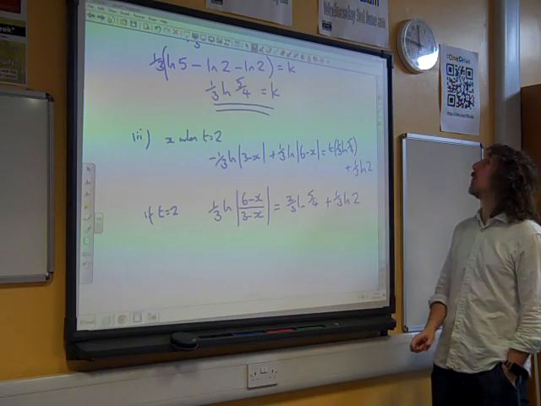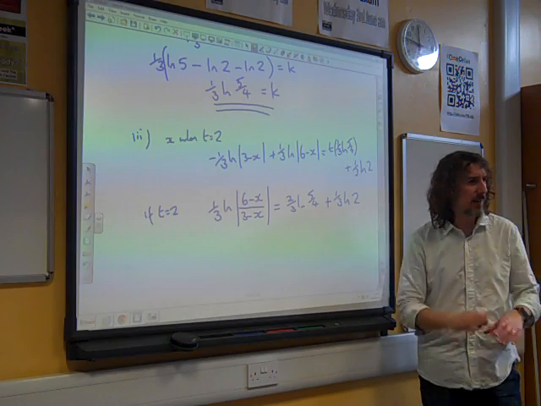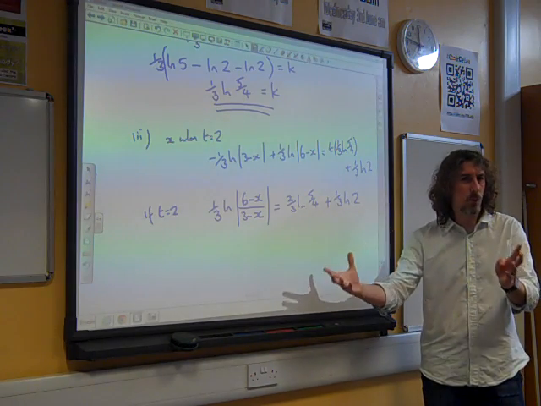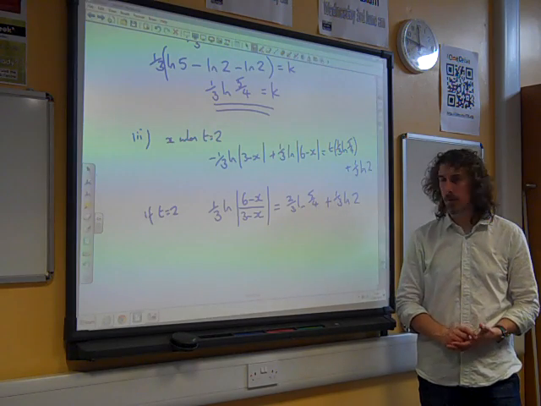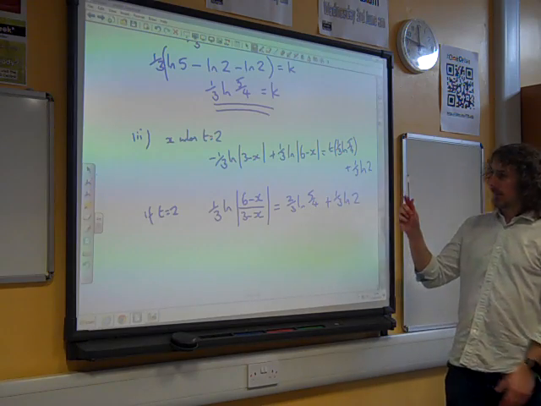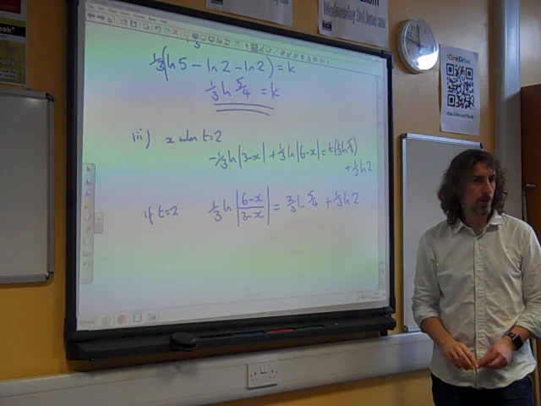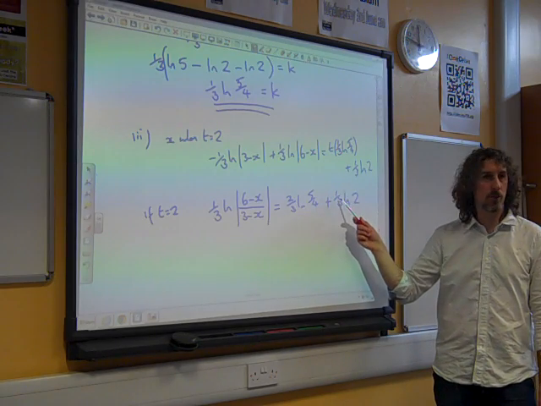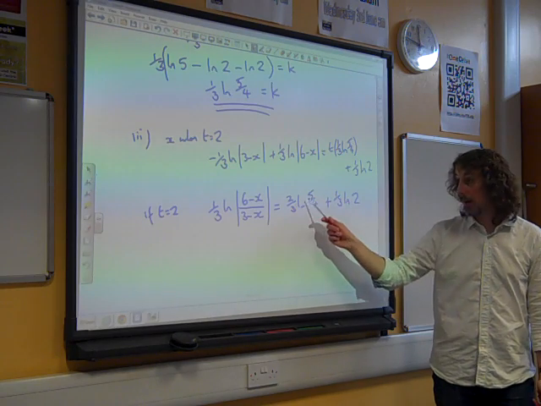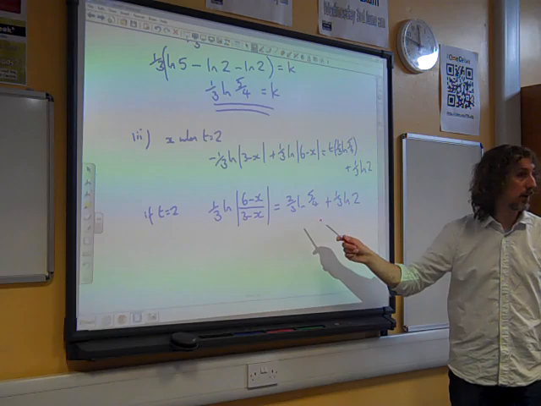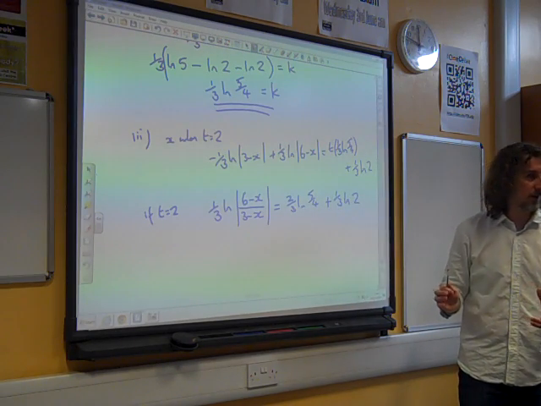And here we are ending Core 4 with a big classic end of the exam paper Core 2 kind of thing, isn't it? All this manipulating logs and putting that all together is Core 2 stuff, really. It would be nice if we could combine this into a single term. The problem is we've got 2/3 and a 1/3. But we can resolve that by squaring the 5 and the 4, can't we? Is that alright to think of it like that? And pull it all together as a single thing?